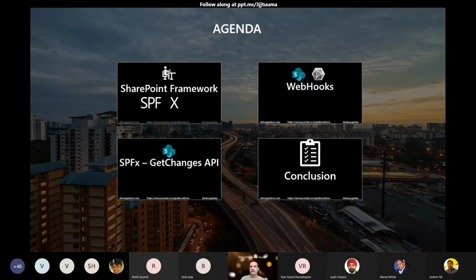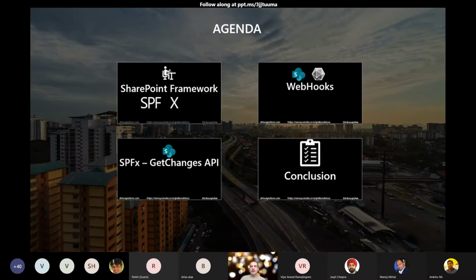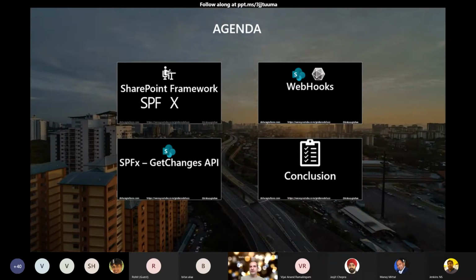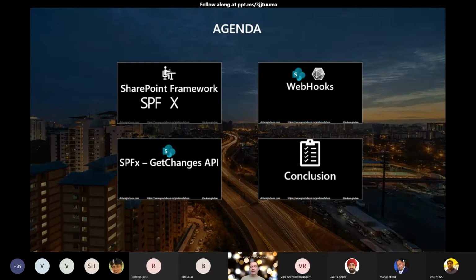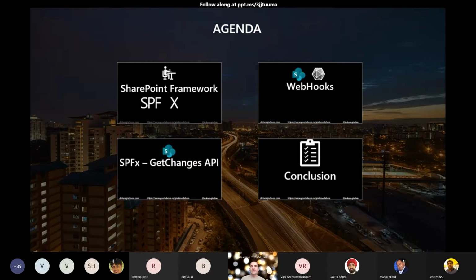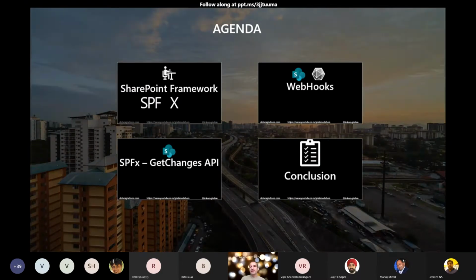Then I will introduce the webhooks, what a webhook is. Then we will touch the get changes API of SharePoint, because I'll show you a real solution from real life, and how you can consume this API in order to grab fresh data to display to the users. And finally, the conclusion.